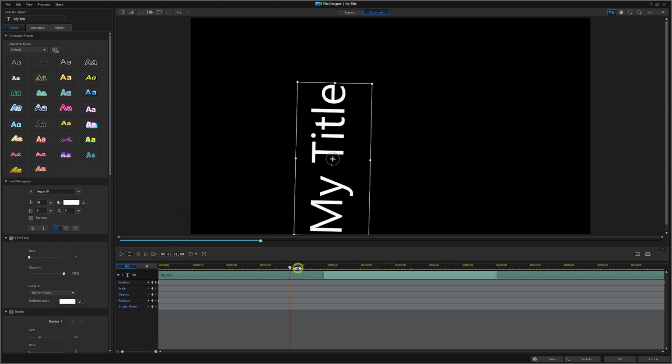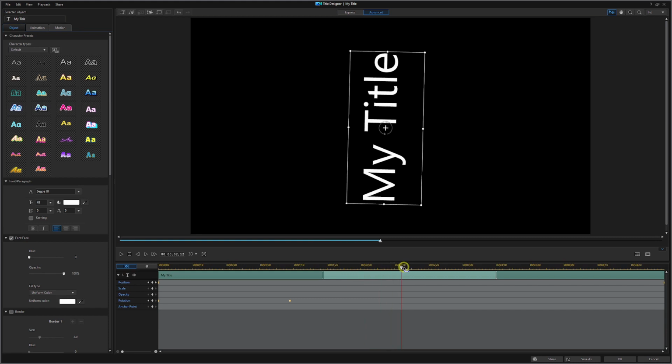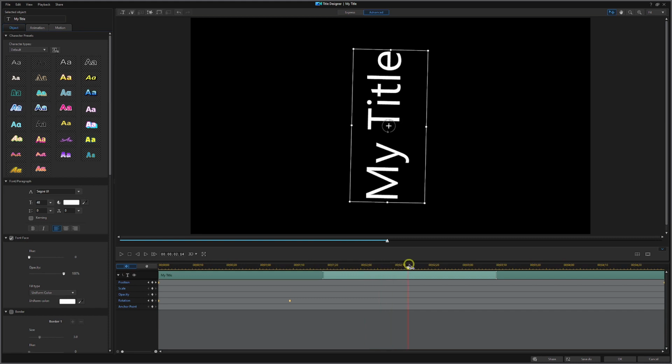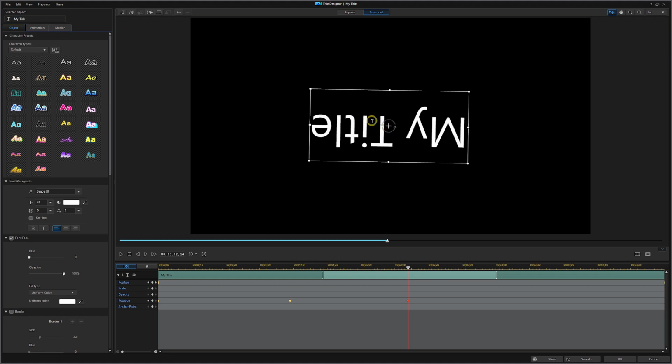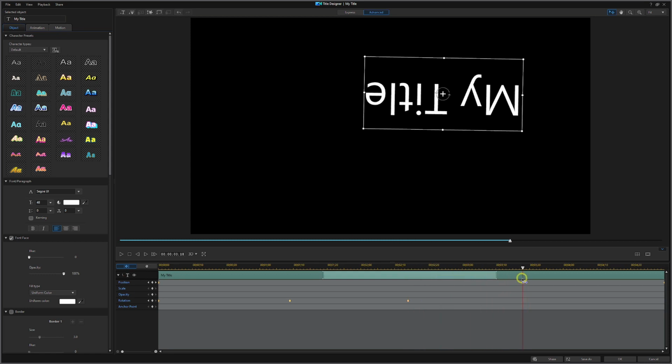I'm then going to move the playhead to halfway through. I'm going to create another keyframe, and I'm going to rotate it another 90 degrees. I'm going to move the playhead to 3/4 of the way through.